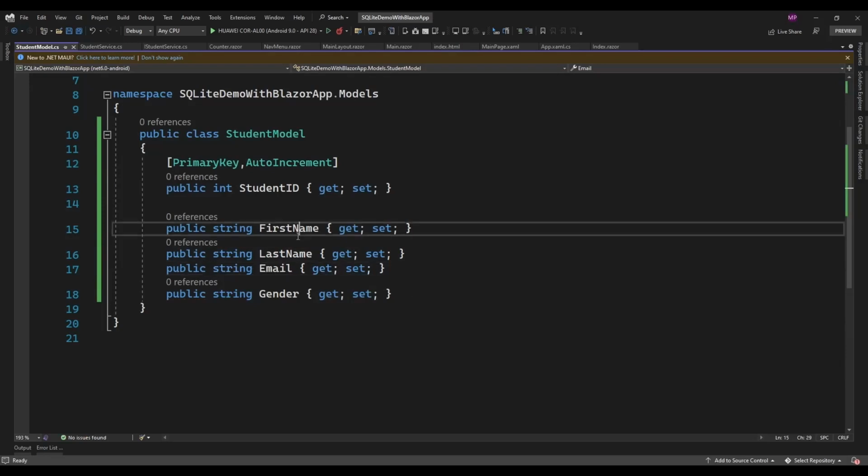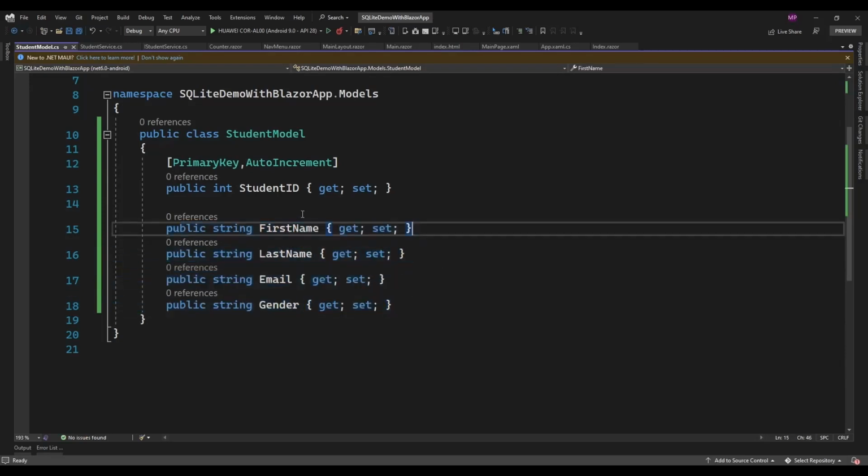So this many properties I am going to use to perform add, update and delete operations.